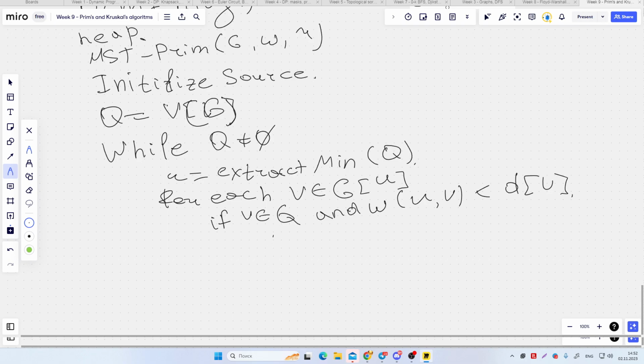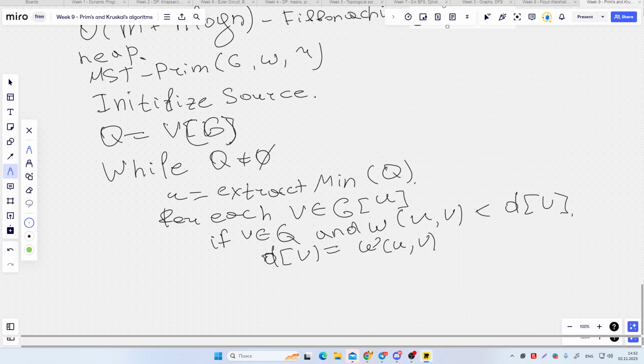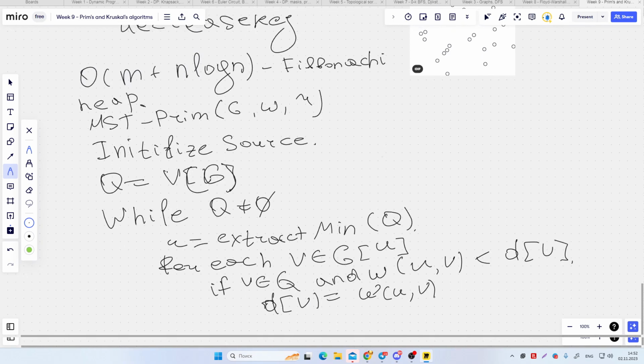Okay, and how to get the minimal spanning tree?